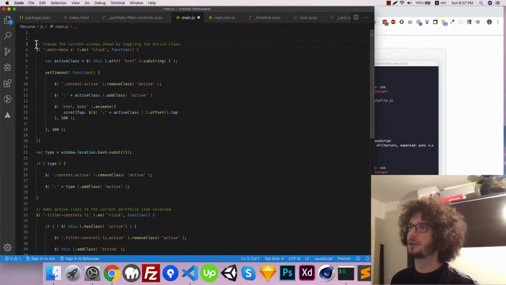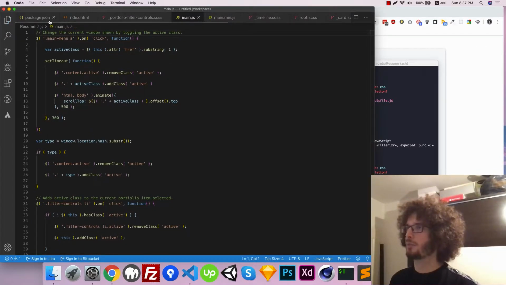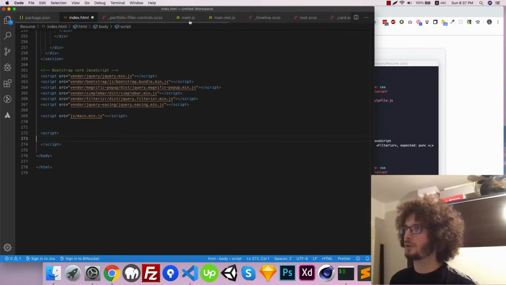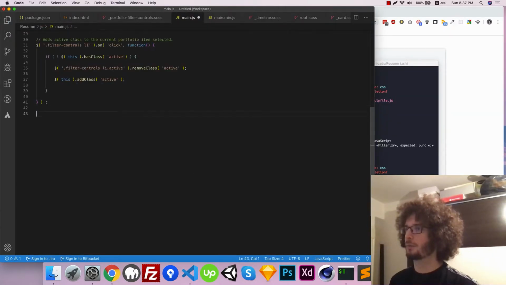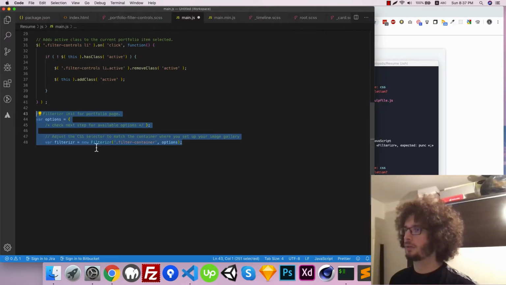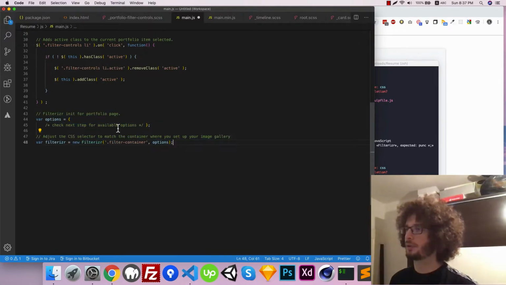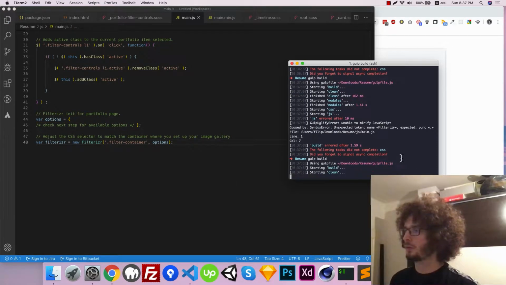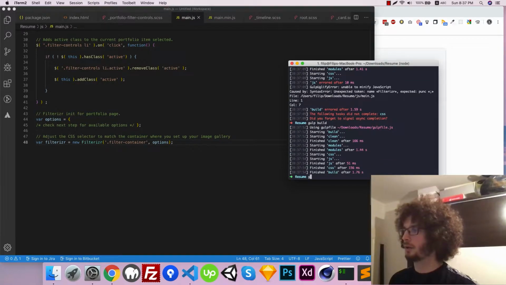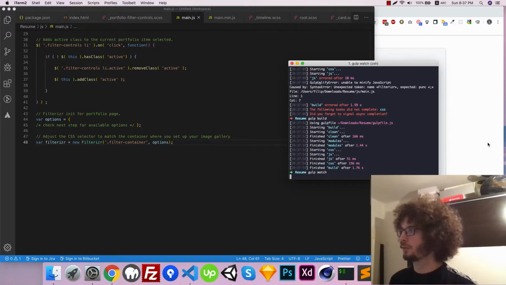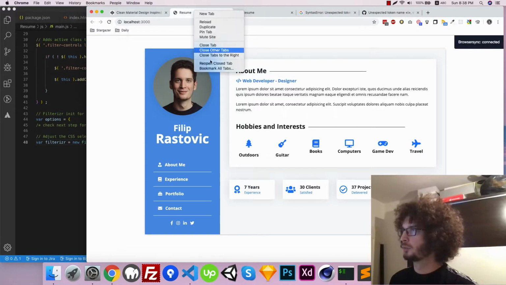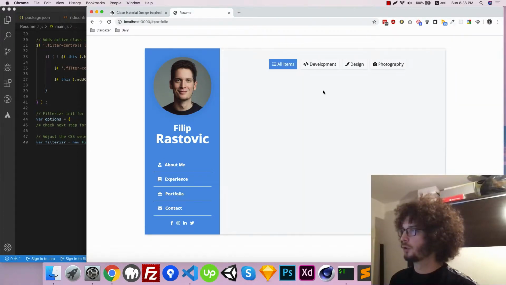If we delete this, we might even be able to take this code from here, from our index.html, and put it back here. I have no idea why that happened. It's probably something that happened automatically here. So if we go gulp build and run gulp watch, we are probably good to go here. So our button here will probably work on the portfolio here.